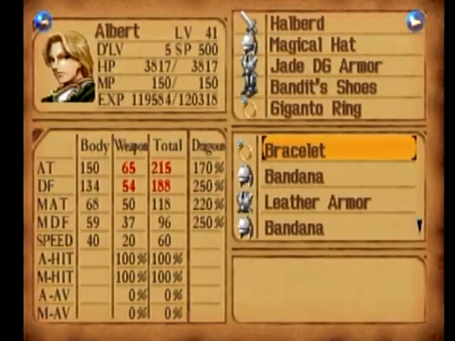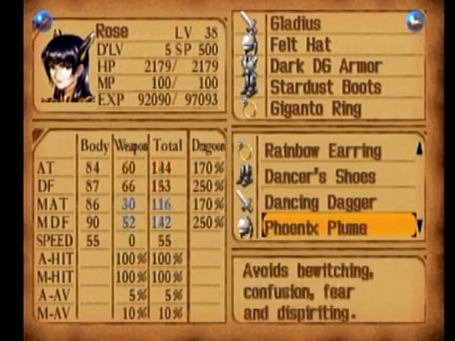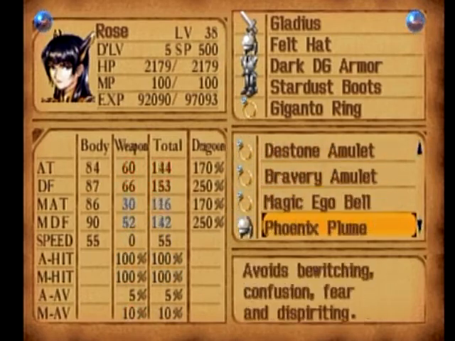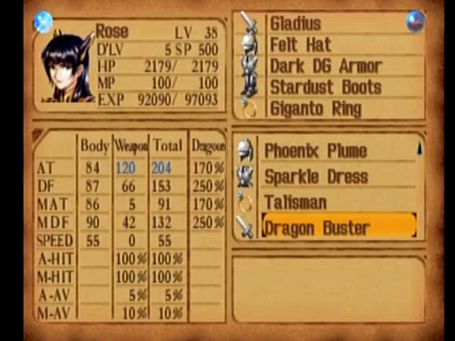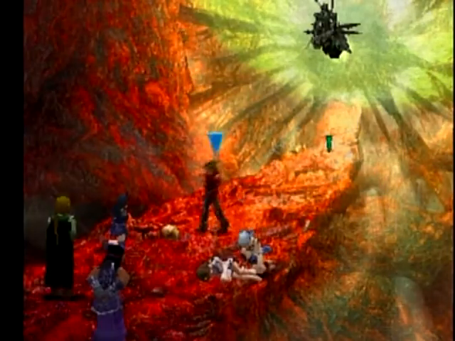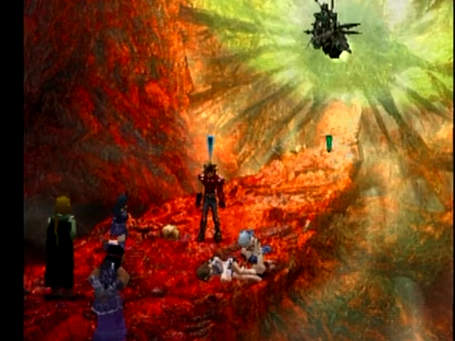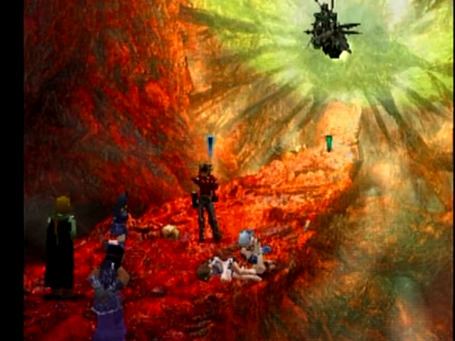Now, the Dragon Buster is a weapon for Rose, and now that we're finally here, I'm finally going to explain why I usually use Rose throughout the whole entire game. Yeah, that thing has ridiculous attack power, by the way. But yeah, the Dragon Buster is a really good weapon. Basically, only Rose can equip the Dragon Buster, so since she gets that weapon for herself right before the end of the game, literally right before the final boss, it feels like you're kind of meant to use her throughout the entire game.